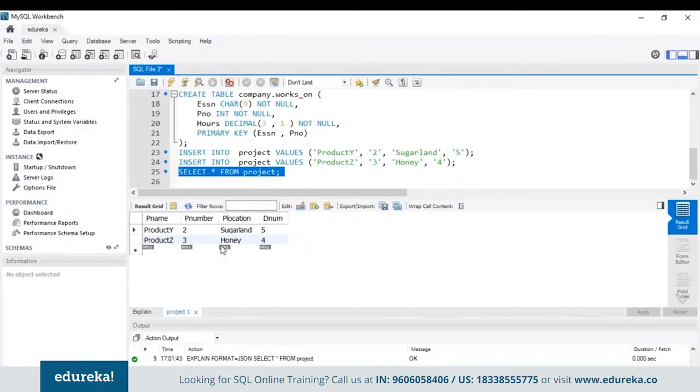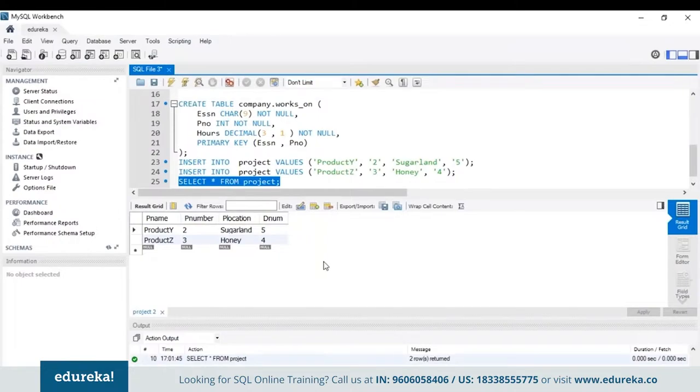Now, one more interesting feature that I'd like to mention is that you can filter your rows. Let's say you want to filter your rows according to department number 5. Then you refresh this, and you see that you get the tuples in the table with the department number 5.